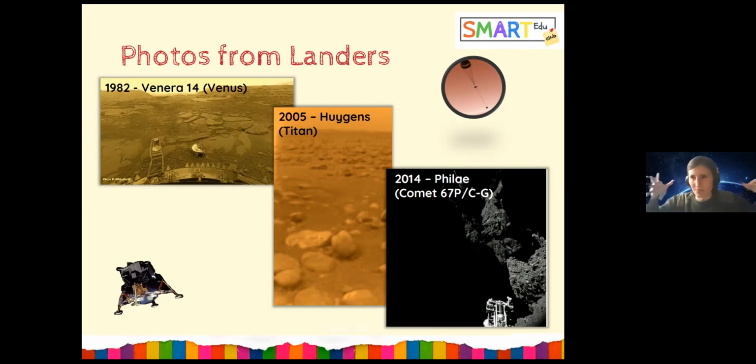gigantic landers, big and sturdy, because the atmosphere is so thick on Venus. They have to be able to resist the pressure, otherwise the spacecraft crashes. And it's also very hot on Venus. Anybody knows how hot it is on the surface of Venus? It's more than 400 degrees. So you managed to survive about 40 minutes, a very short mission. But they managed to send photos.